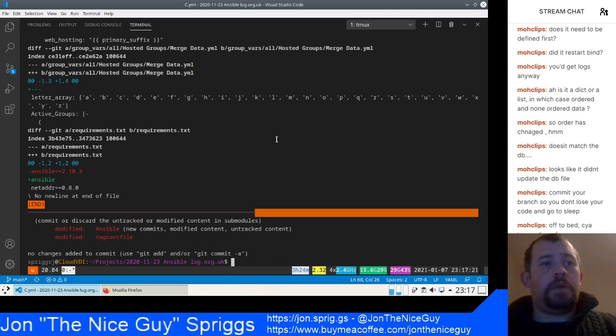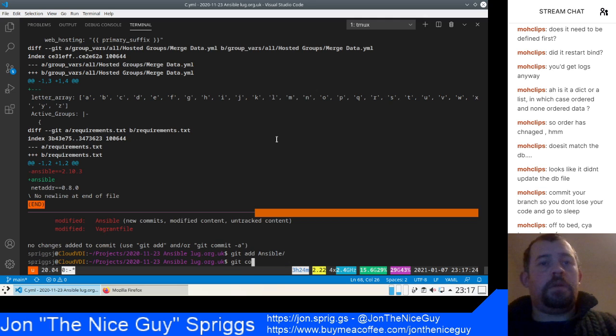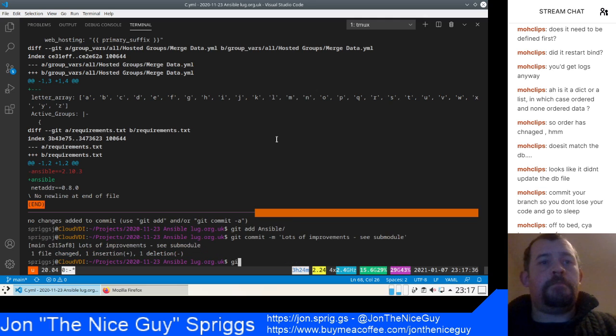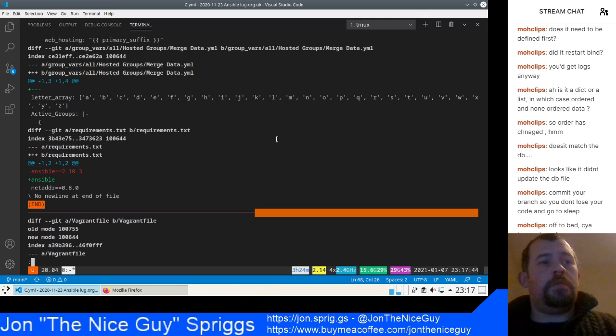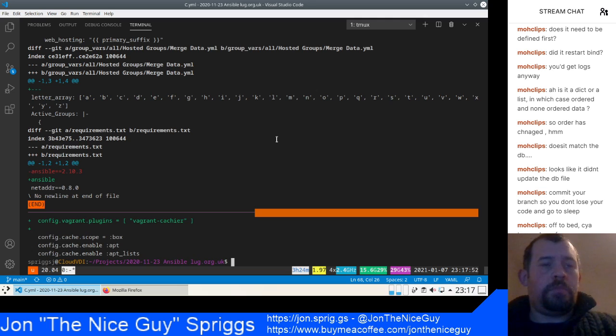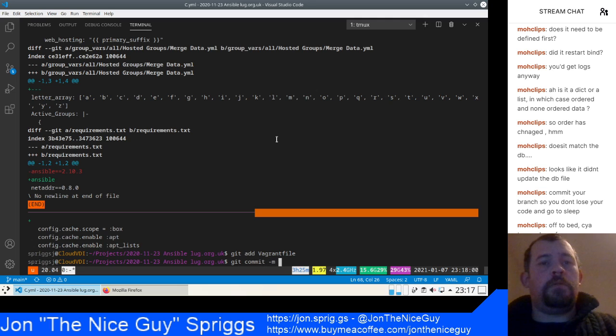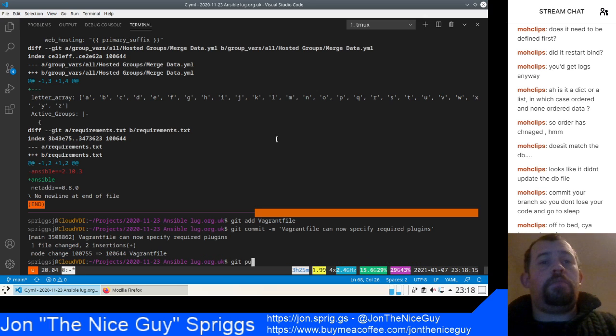Git status. Git add Ansible. Background file can now specify required plugins. Git push.